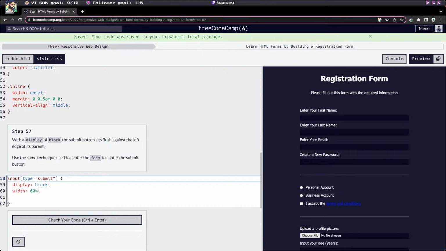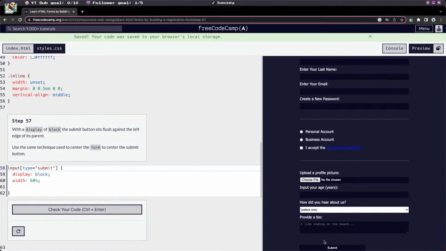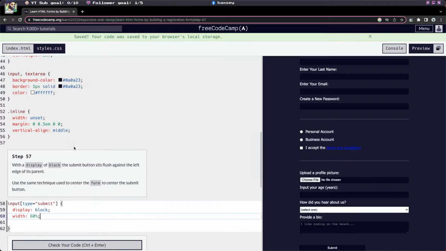Step 57. With a display of block, the submit button fits flush against the left edge of its parent. Use the same technique used to center the form to center the submit button. Let me see the form.